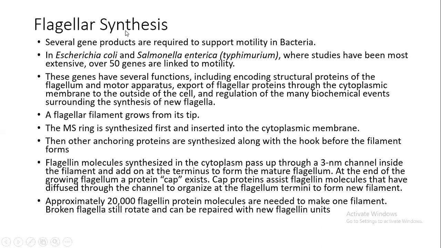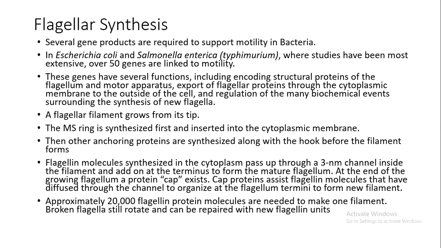There are several genes that are required for flagellar synthesis. The process is most widely studied in bacteria such as E. coli and Salmonella typhimurium, where it has been identified that more than 50 genes are linked with bacterial motility. These genes have several different functions, including encoding structural proteins of the flagellum and the motor apparatus, export of the flagellar proteins through the cytoplasmic membrane to the outside of the cell, and regulation of many biochemical events surrounding the synthesis of a new flagellum.